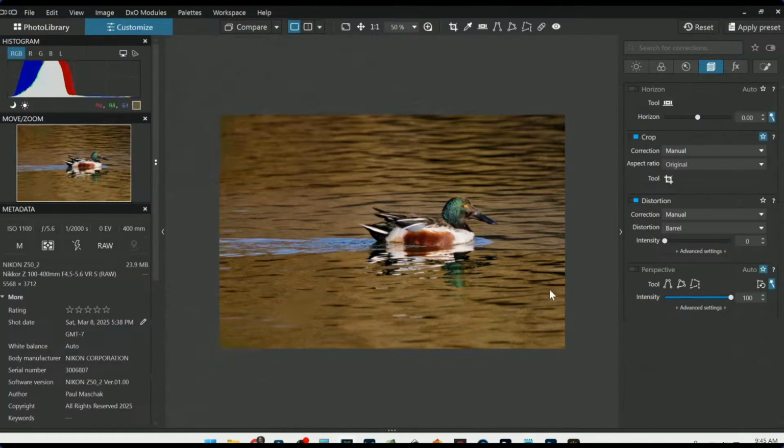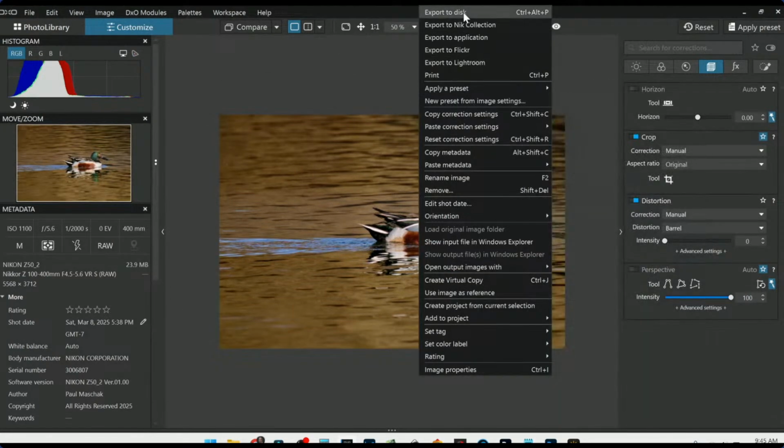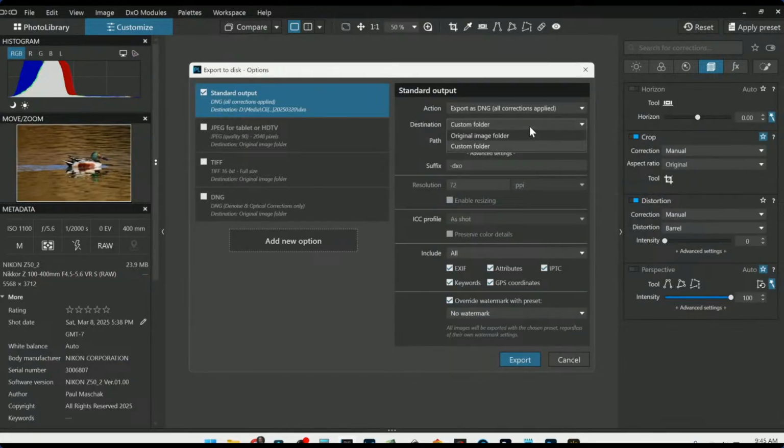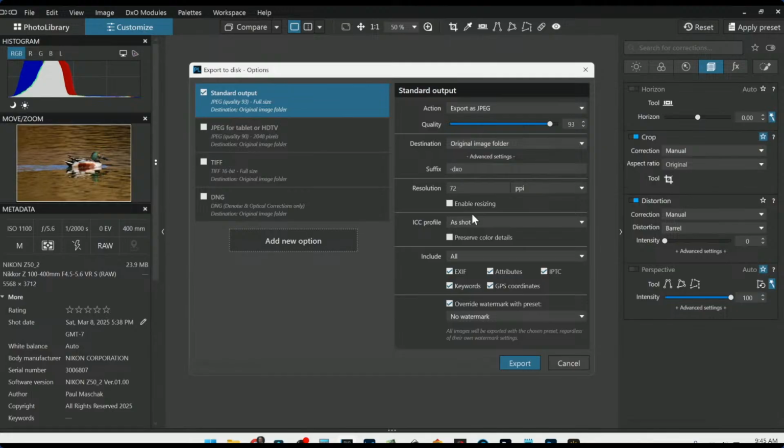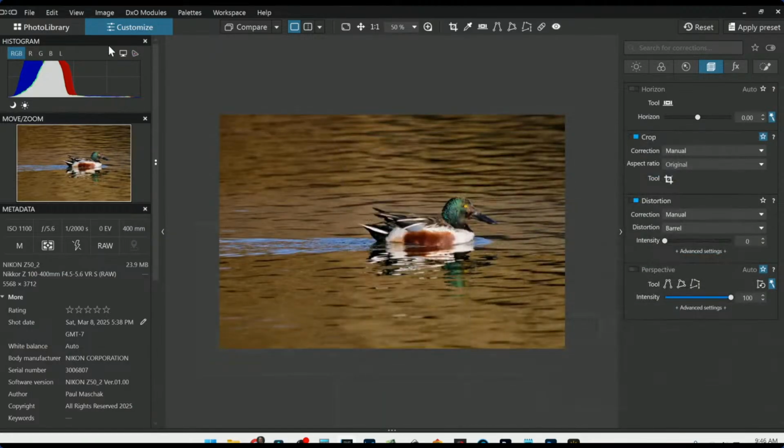Okay, this one I'm going to export. So the original JPEG. All looks good here. Preserve color details. sRGB, okay. Then let's do compare.